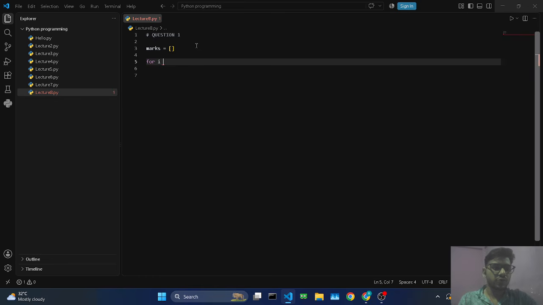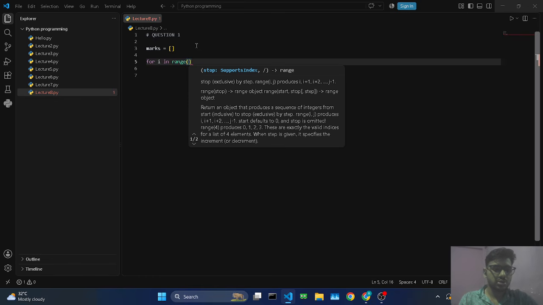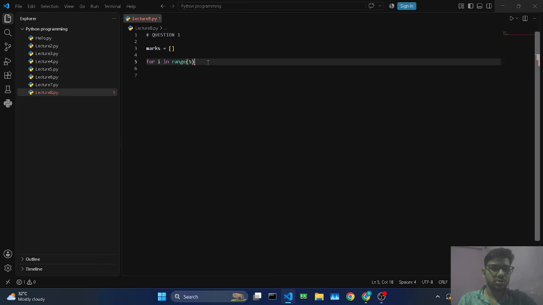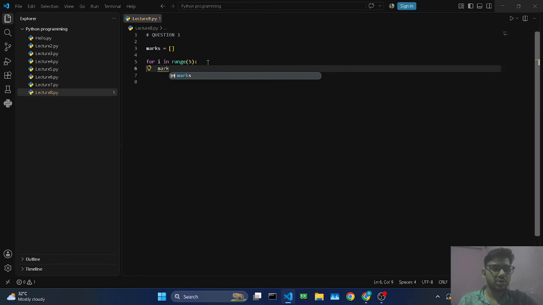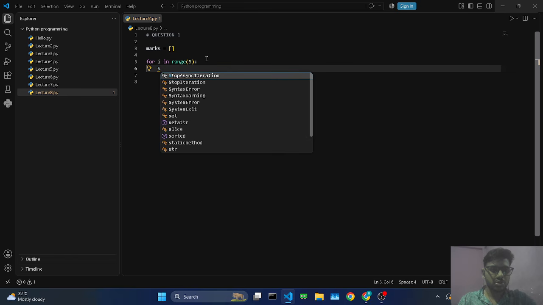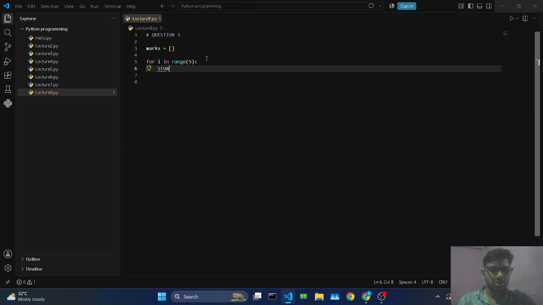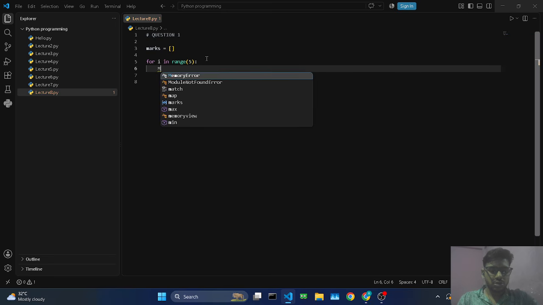Okay, so now we have to store it. So for i in range, we have to store 5 items. That's why we take 5. Here, how do you want to take the input?